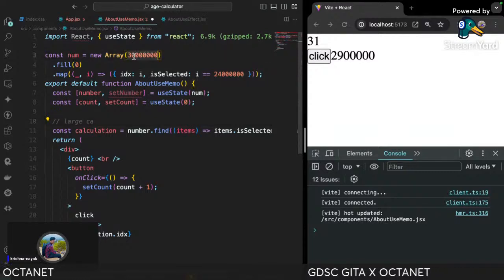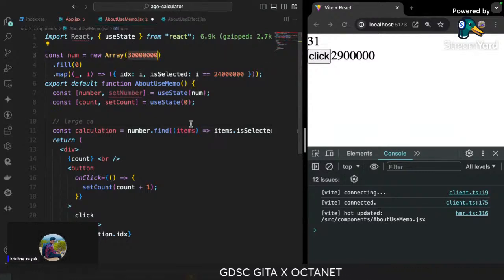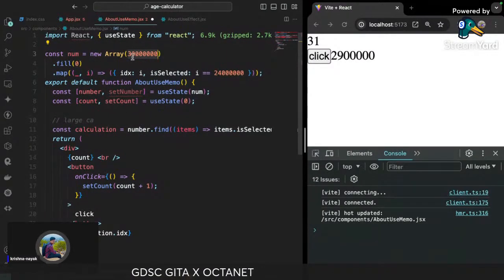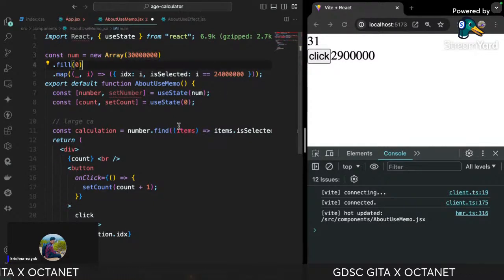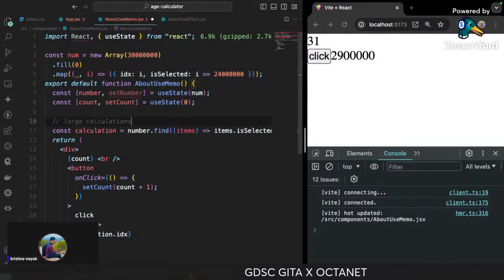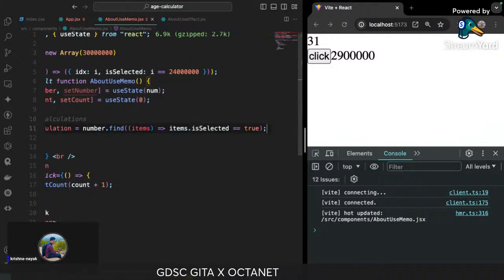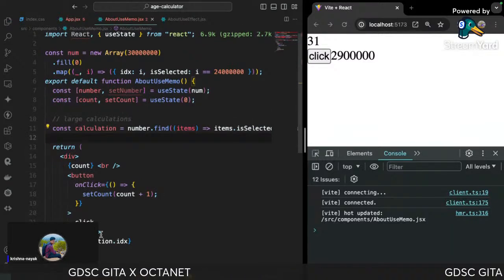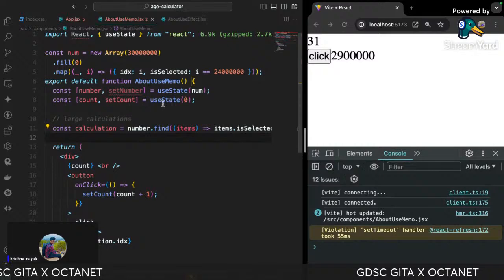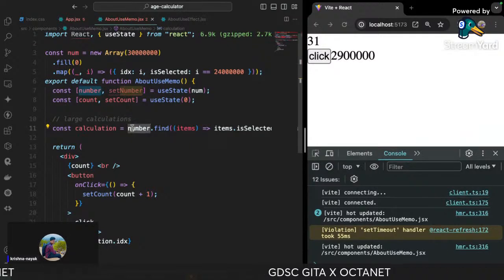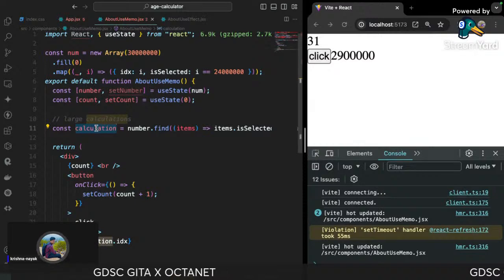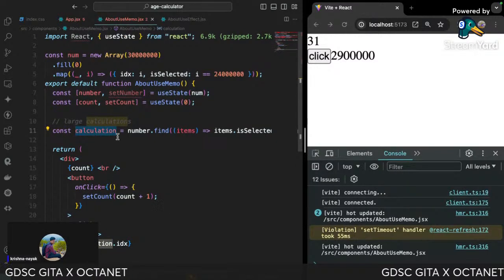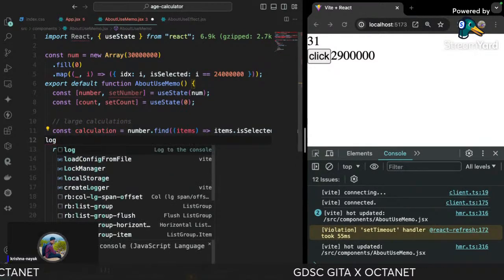As you can see, it iterates the number and finds again and again. It does the large calculation, and whenever this render is done, it will again find this item and store it over there. So it takes quite a lot of time.